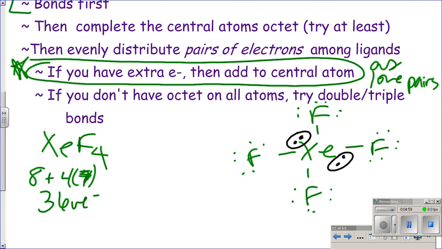All right, so that one, I want you to look on your little cheat sheet, the back of the electronegativity sheet. Most of you probably have one accessible in the near area around you. Tell me, is there a shape for that one? How many ligands are there? 4. How many lone pairs? 2. Is that on the sheet? No, it's not on the sheet. Thank you. So it's not on the sheet.